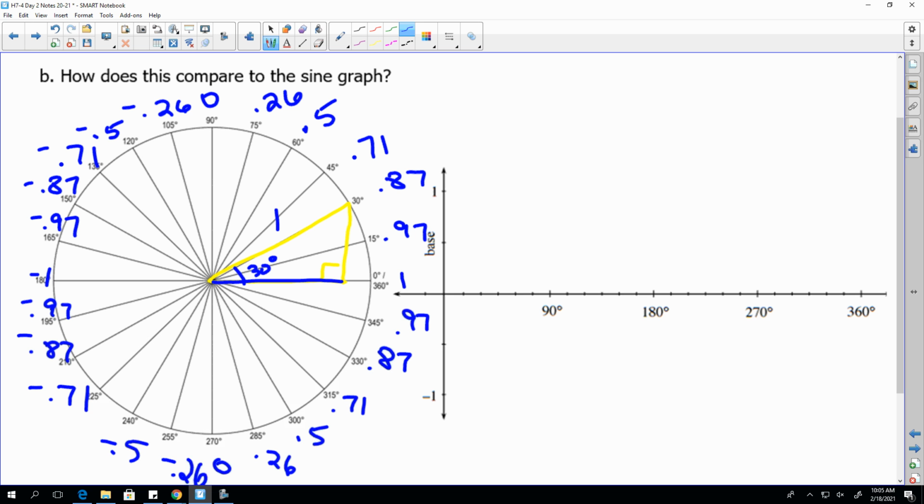If I were to quickly plot some of these points, at 0 degrees we were at 1. At 15 degrees, we're just a tad under it. And at 90, we're at 0. Then after we get to 90 degrees, they start becoming negative. So now these points are going to go down here. They're going to be negative until I get to 180, which is all the way at -1. This graph is not the best. But then it's going to start coming up here, and up to here. This is going to be the graph of cosine.